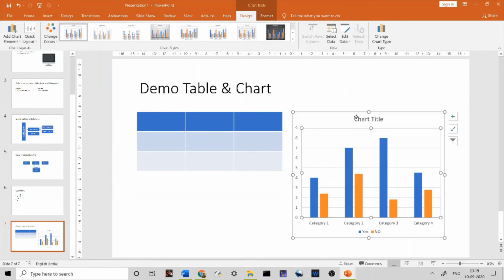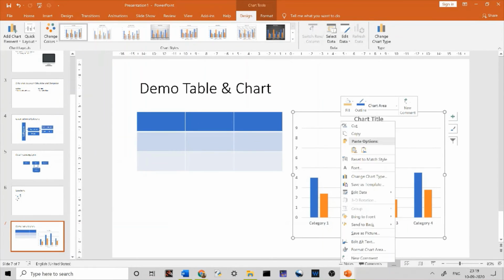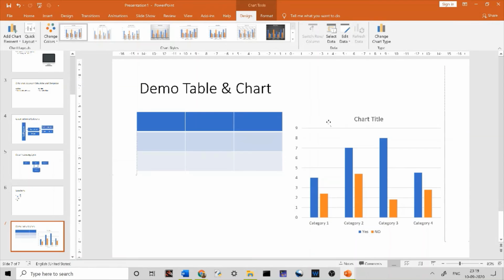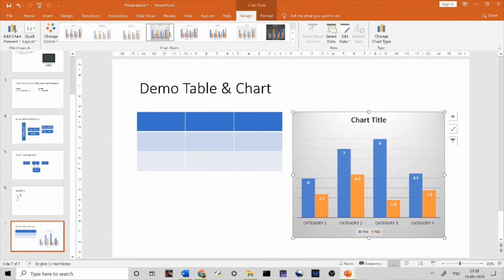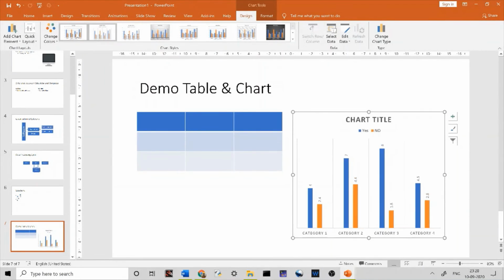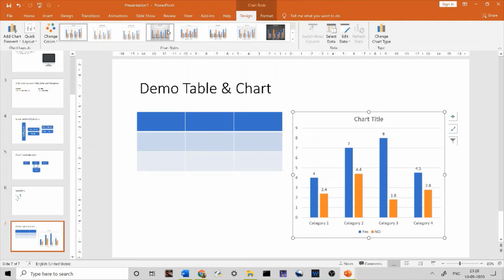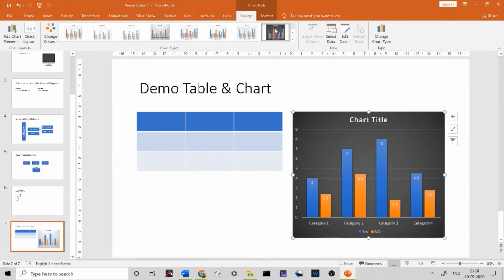If you want to change the value, once again you click on the chart, right click, and you'll get edit data. You can go there and change it, or you can click on it and go for the design. You can change the look and feel of your chart, and you can make it very beautiful based on these inbuilt designs. Let me go for this dark color.